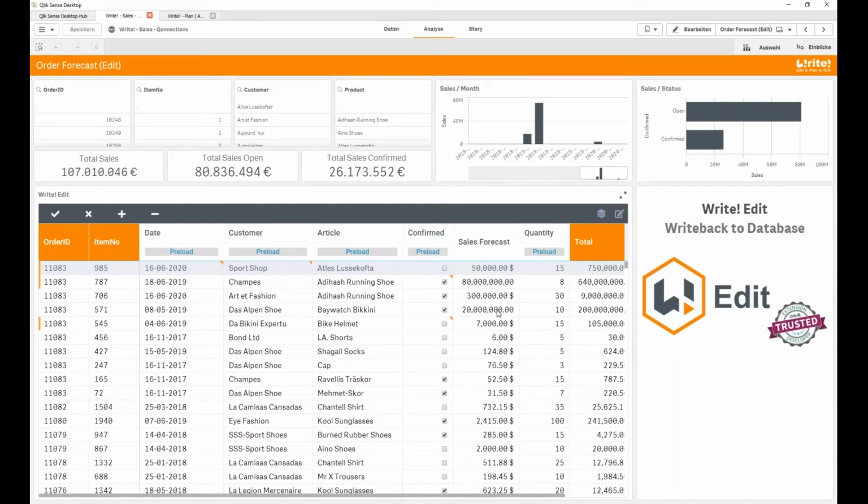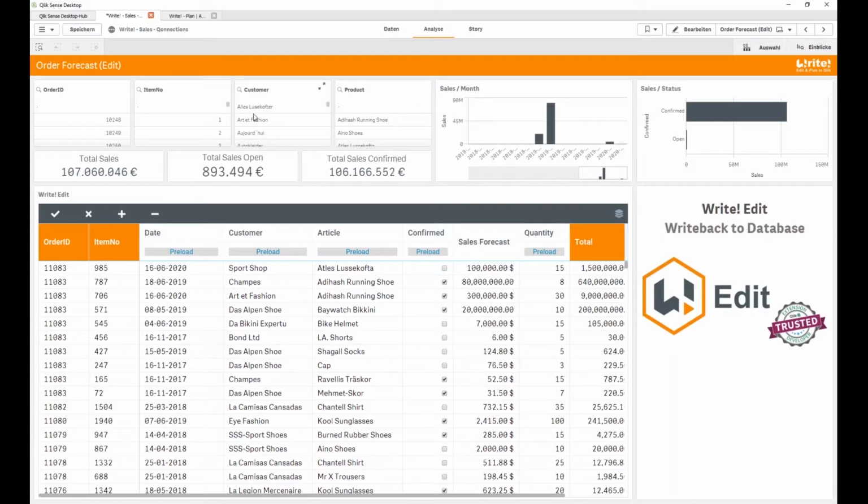Another thing that we allow within Edit is easy calculation. We've got a calculation feature here where I can change the forecast, meaning this should not be 50K, but instead 100K. Just hit enter and you see that the total here also changed. If I save everything, you see that the total sales confirms and all native KPIs also change. So let me hit the save button, and you will see that a reload is triggered, meaning the data gets written back into a separate database and afterwards is pulled back into ClickSense. And of course, you can see that the native KPIs here have changed now.